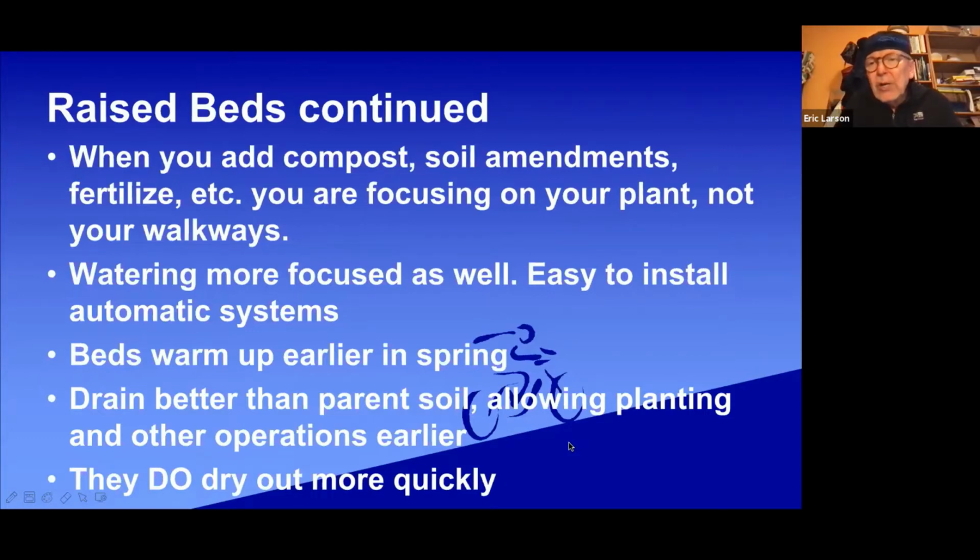Just the gadgetry, the extra that you will need to set up the system, and the tubes and the pipes. I don't like the look of it. And also, if one comes loose while I'm traveling in Patagonia, for instance, you're going to flood areas. So I prefer hand watering and getting someone to come water for me when I am in Patagonia.